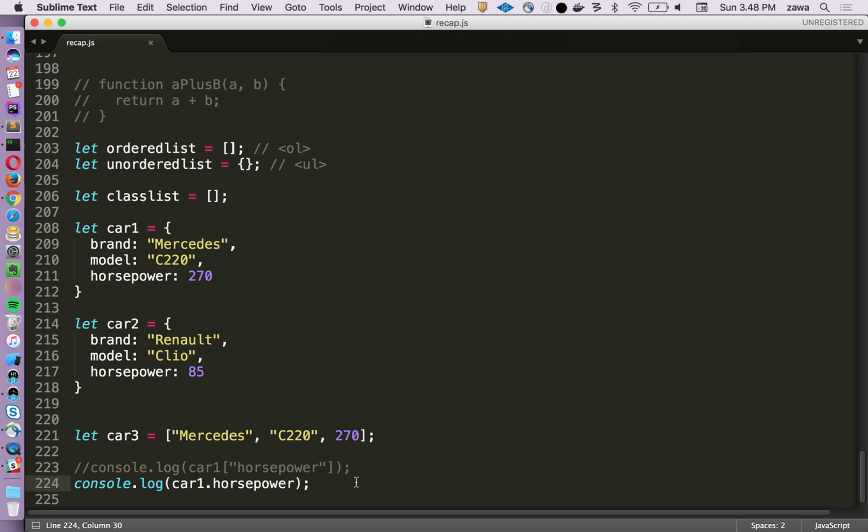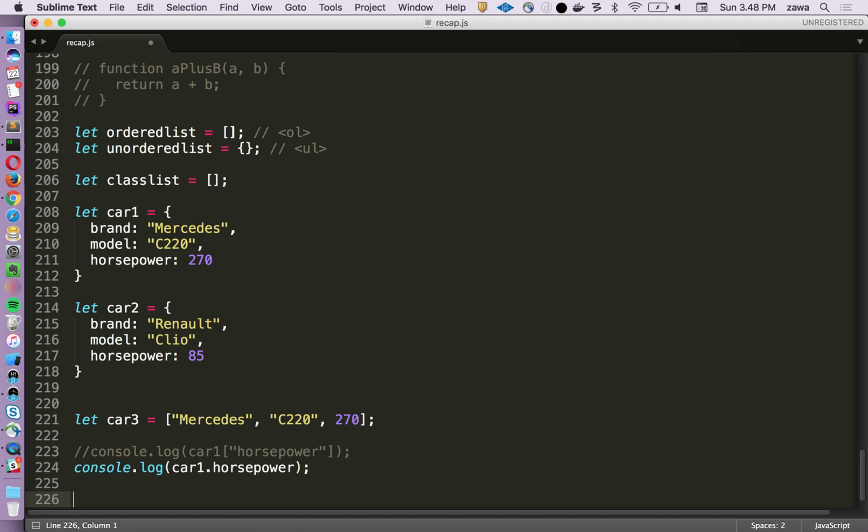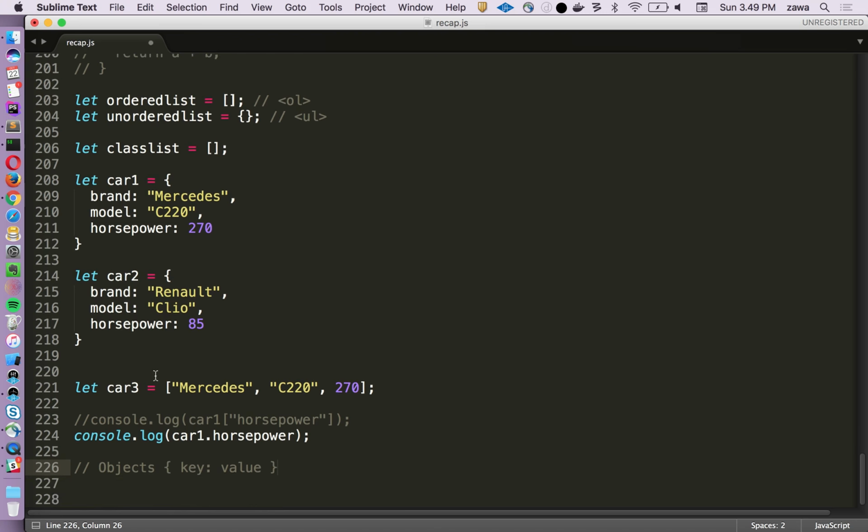So this is when you have an object, what happens is that you have a key and a value. You have a key value pair, we say. Right. So I could take this one up here and I could rewrite it.